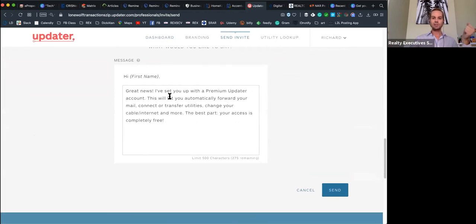Like it says here, it'll let you automatically forward your mail, transfer utilities, change your cable and internet, and more. It even allows you to update your banking and credit card addresses, so then everything's up to date.